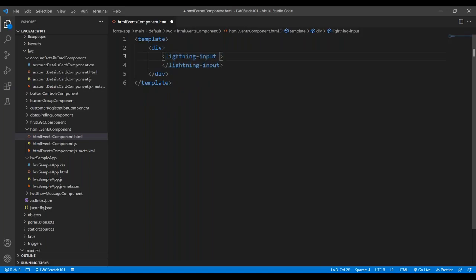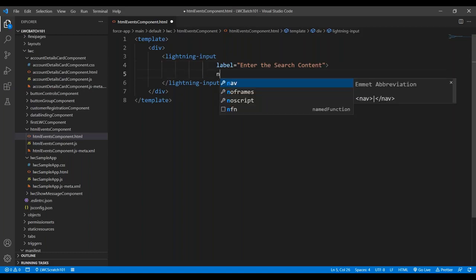Now here I'm indicating the properties, like label equals enter the search content. This is the label here. I'm indicating the name. Name is nothing but to identify this control uniquely. I'm indicating search text. Anything we can give, no problem here.